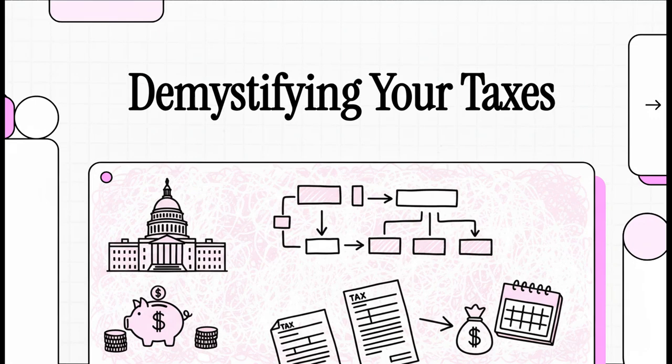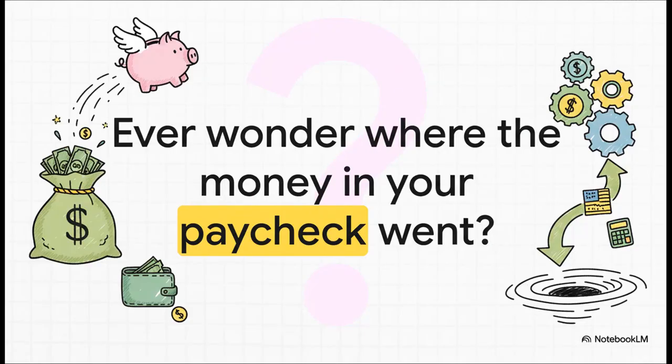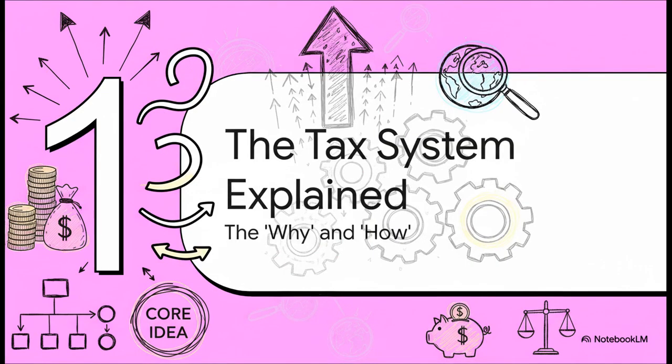Today we're going to pull back the curtain on the U.S. federal income tax system. The whole goal here is to take all that confusing tax jargon and make it simple, turn it into stuff you can actually use. I mean, who hasn't been there, right? You look at that top line number on your paycheck and you're feeling pretty good. And then you see what actually lands in your bank account and it's like, whoa, what happened? By the end of this quick explainer, you'll get exactly what's going on in that gap and why. All right, so let's just dive right in.